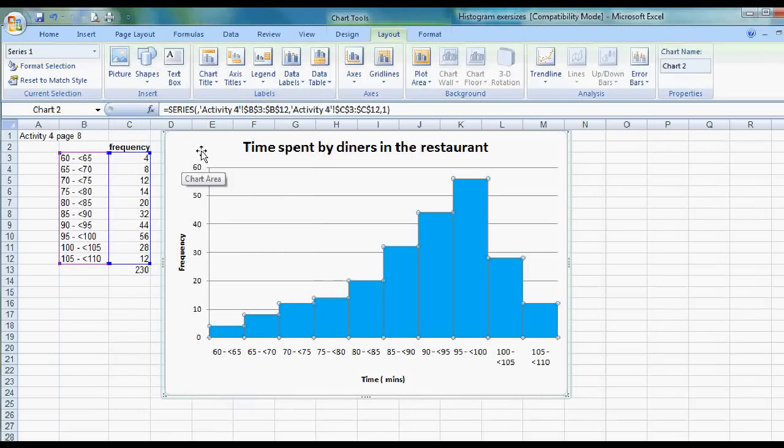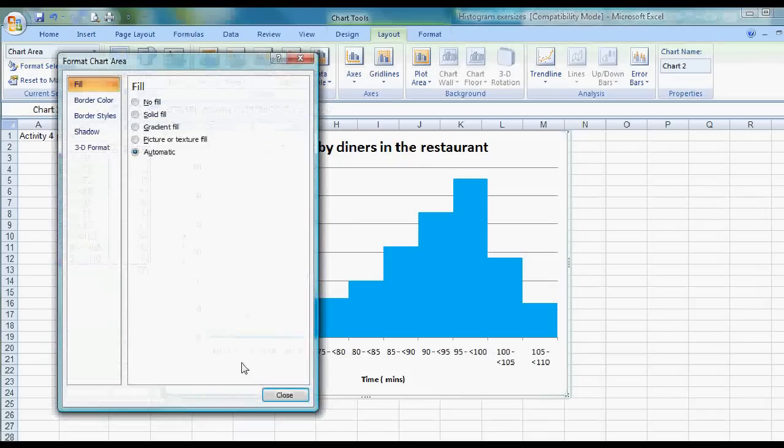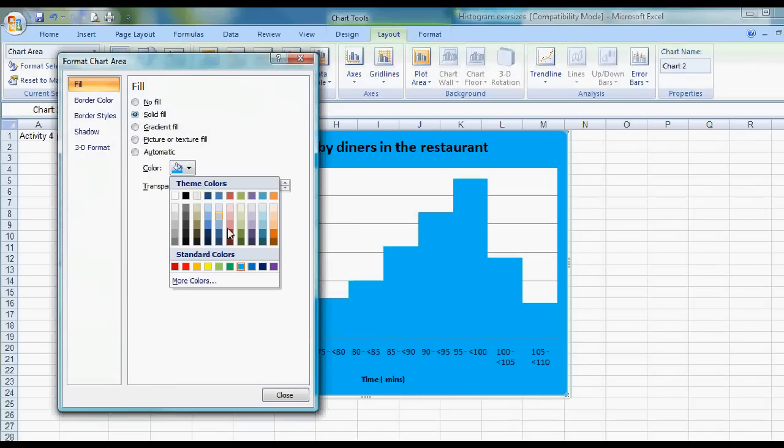We can change the colour of this background here around the edge by right clicking on the edge and then choosing Format Chart Area. We can choose solid fill. Best if we choose a different colour. Let's choose purple.